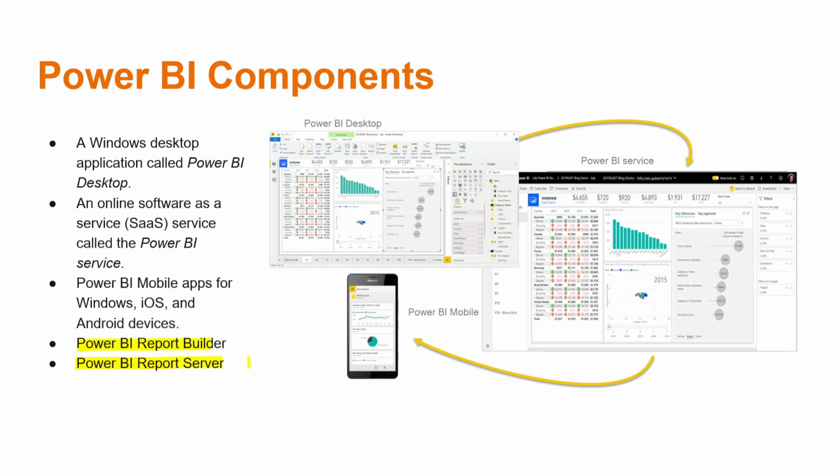If we are using online SaaS products, we will be using the first three products mentioned here. We will discuss this online cloud versus on-prem infrastructure difference in detail in the upcoming videos. For now, just understand that these are the components which Power BI gives us to develop the artifacts.